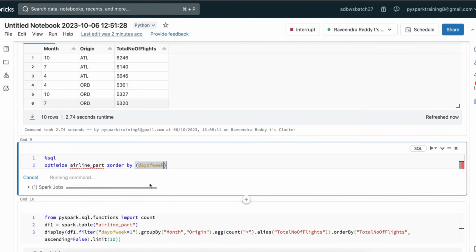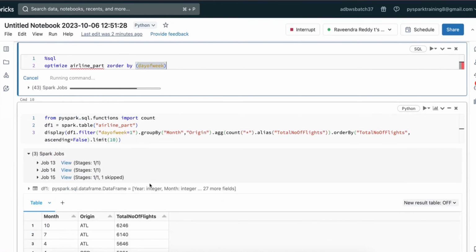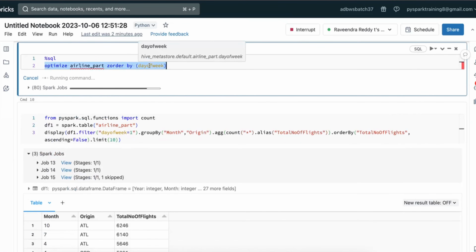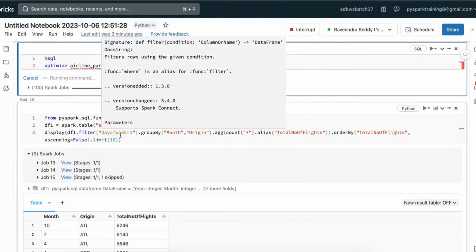But if you are using CLUSTERED BY, you can avoid the partitioning concept, and you can even avoid ZORDER BY. Now, if you run this, what will happen? First, it will optimize. Each partition has 6 files, so in total 1700 small files are available. It will keep 300 files and remove the remaining files. That's optimize. Similarly, ZORDER BY also stores the data specific to this column, so we'll get a little performance, but still we'll have a large number of files.